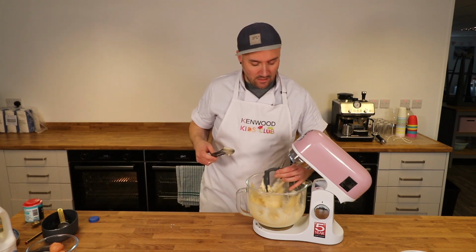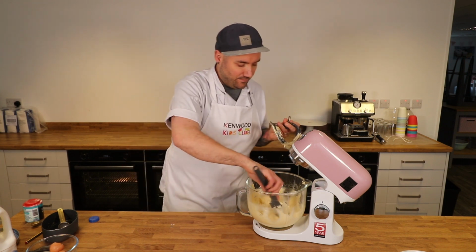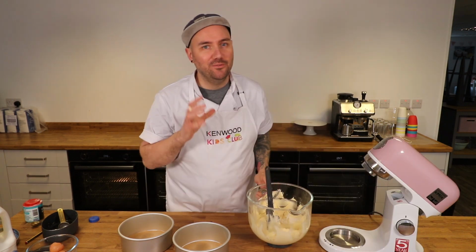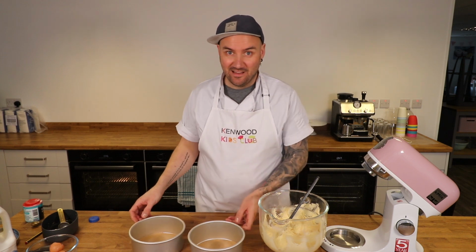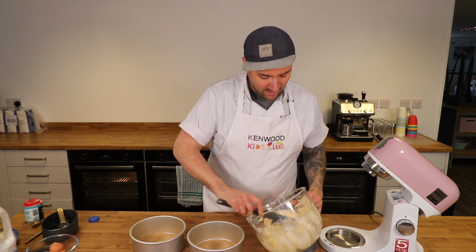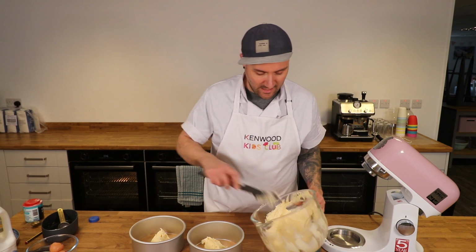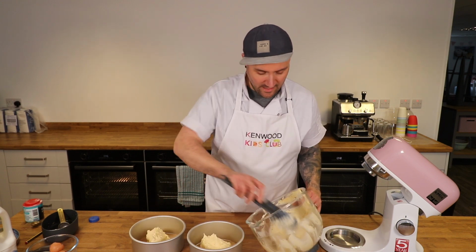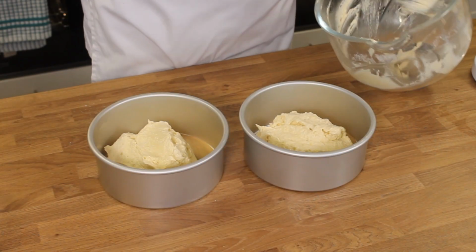Let's grab that spatula back, just scrape off our creaming beater, and then we can grab our 2 tins back. Now, if you want to be really exact about this, you can weigh your mixture into your tins to make sure they're exactly the same, but I'll be honest, I don't usually do that. All I'm going to do is a scoop for that tin, a scoop for that tin, and keep going until you've used up all of your cake mix.